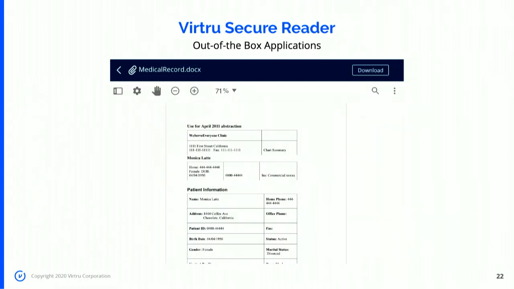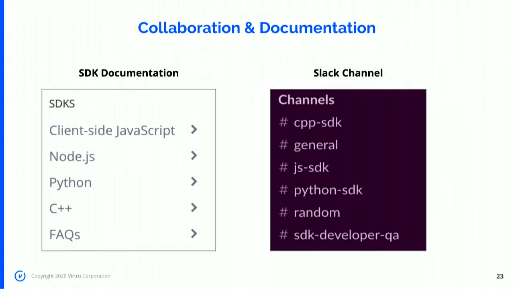If you make a TDF, which is you take some file and encrypt it, and then you decide to just make the extension HTML, the file itself is encrypted. And then when you click it, it opens up a secure reader, which is a JavaScript web tool that downloads to your machine, and it decrypts inside the browser on your machine. It's not portal-based or anything like that. So it's pretty cool. And you have access to that. You take any file, make it an HTML, you can send it to anybody in the world, and they can open it because everybody has a web browser. Even a phone, it works on your phone too.